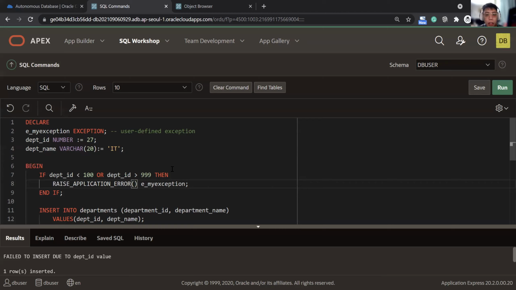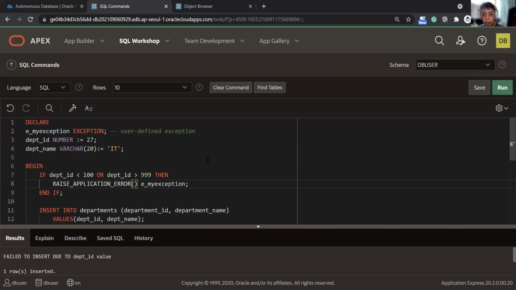The first parameter will be the error code you will be using for your user-defined exception. So to create an error code, you can use the negative 20,000 to negative 20,999.